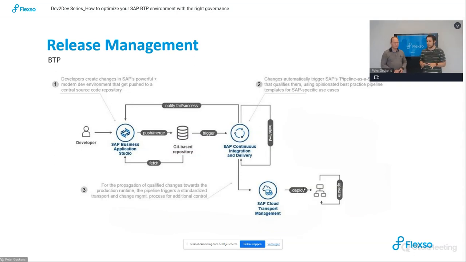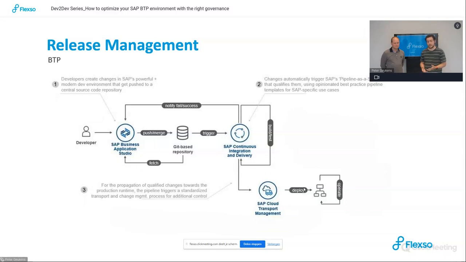Okay, let's start with the developer itself. So we have our Fiori app. We created it. It runs locally. So now it's time to actually start with the continuous integration part, which means that we will integrate it with the Git system. And there we can then collaborate with other developers. So we can push and merge all of our code. And then in the end, when locally everything has been tested, everything has been set up, we can then decide to actually do the deployment itself onto the cloud environment.